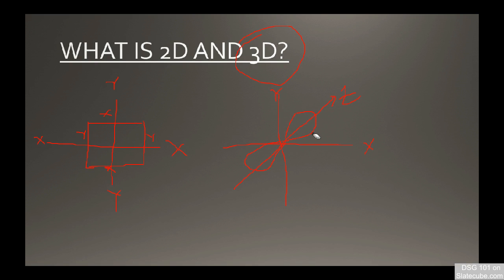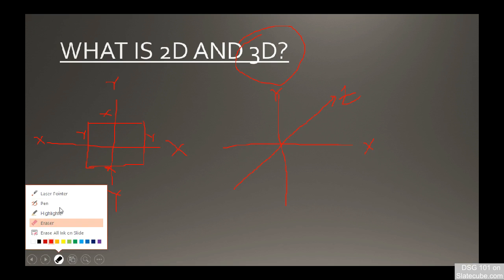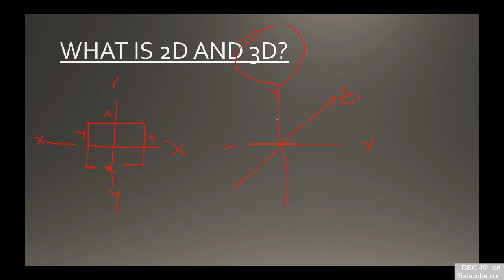So basically what we're doing is understanding what this 3D is all about. Now let's get into it. 3D means a three-axis system, in the sense that you can draw on three different axes. You're not confined to drawing on the x and the y-axis. So drawing in 3D means you have three axes.